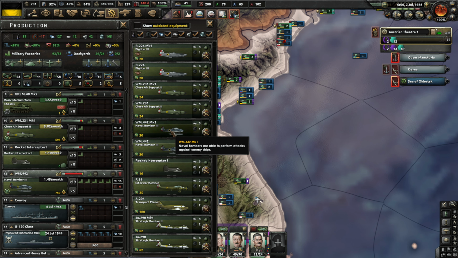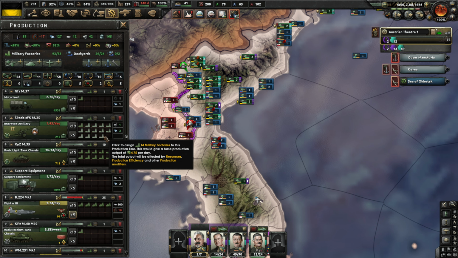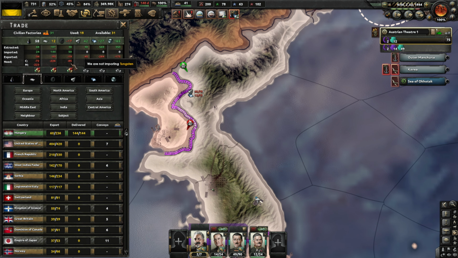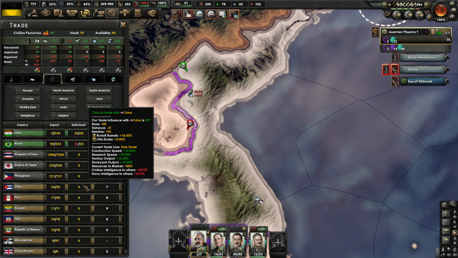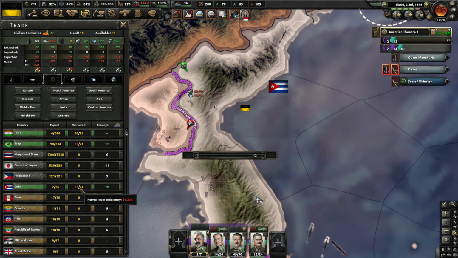So naval bomber 3, that's the Mark 1 variant of that. We're going to start ramping up production on those as much as we can. I'm still building as many strategic bombers as I can, 1.5 per day at the moment. Looks like we need to do some upgrading to trade. Specifically need to import some more rubber. Guess we'll go with Cuba. We don't need quite that much.